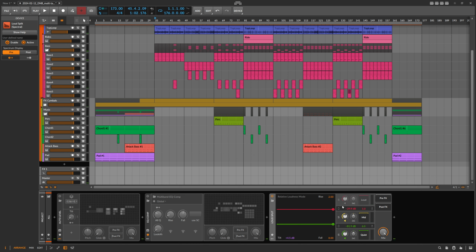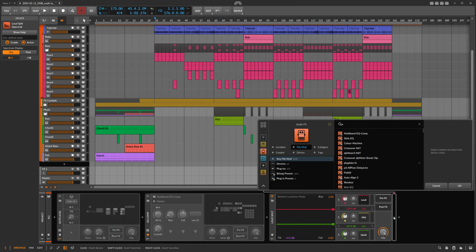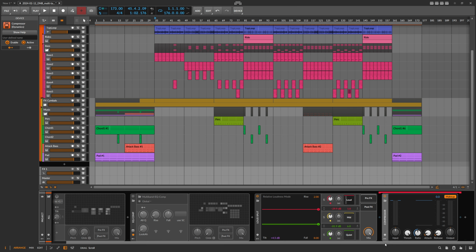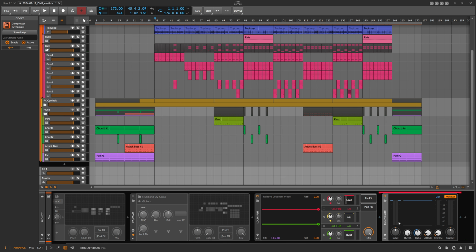You probably don't want to disable this here because it completely removes all the bins, all the frequency bins that go above this line. So you want to reduce this only in volume, or you want to add here maybe a compressor or a limiter at the top part here, right? To just reduce the loudest parts. So this is also nice for de-essing and getting rid of some harsh frequencies at the top.